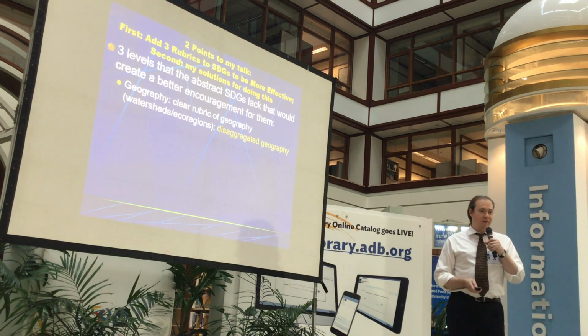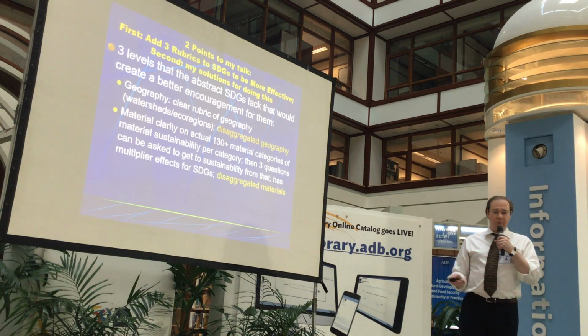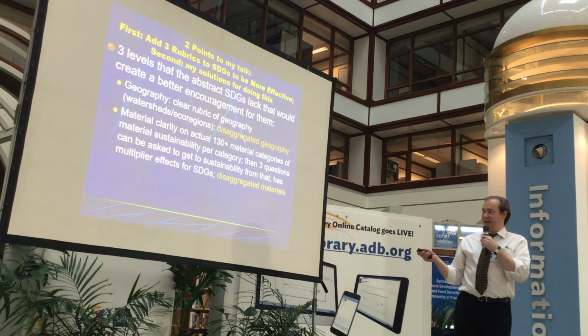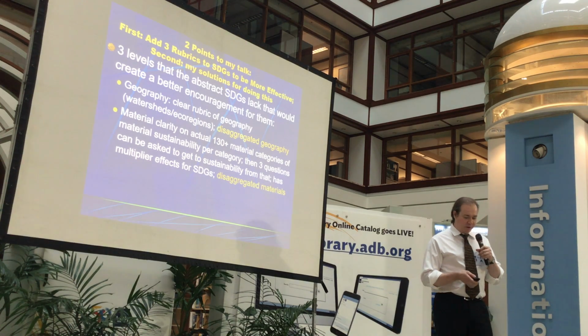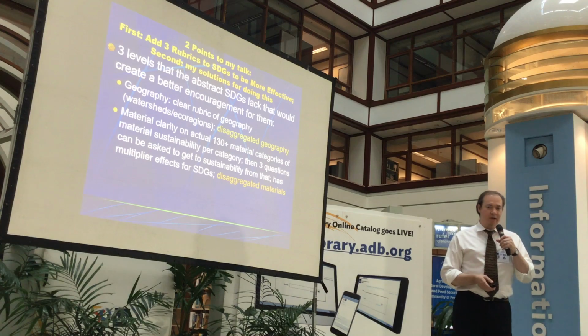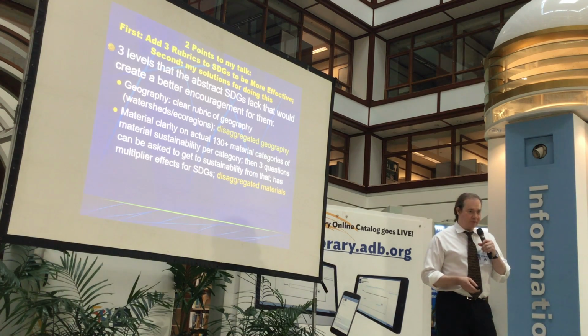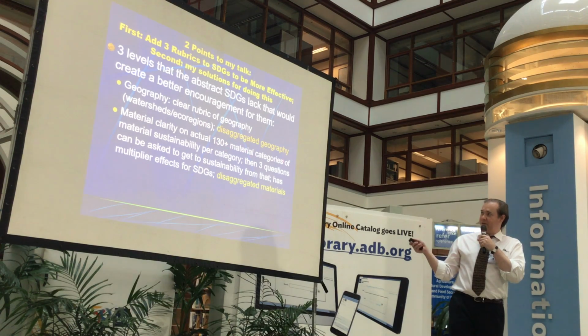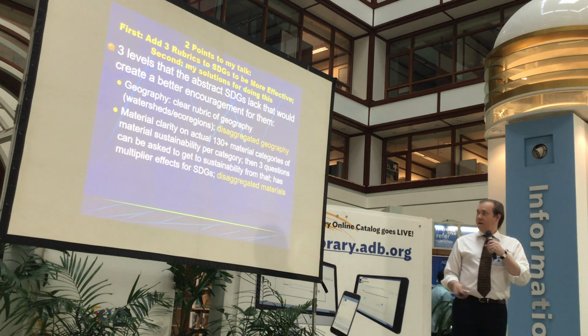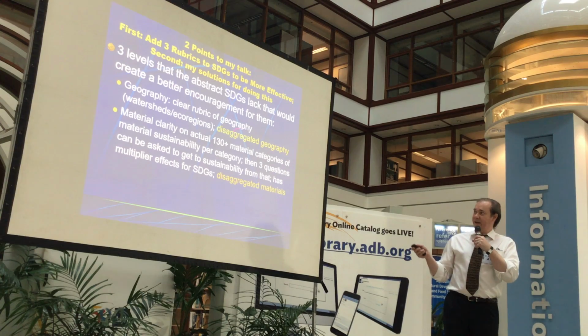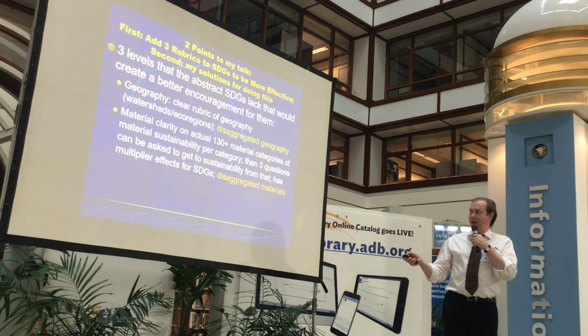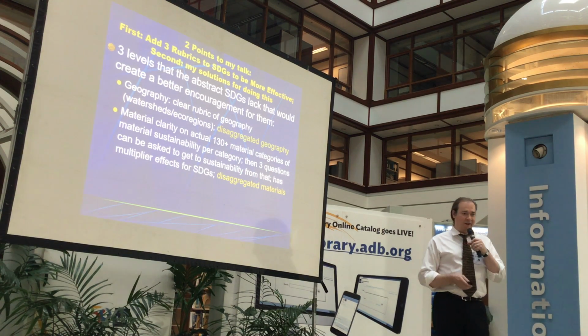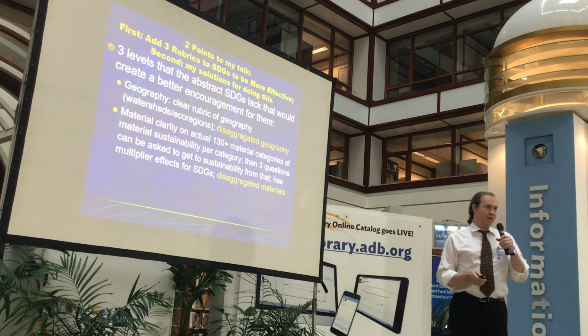I'll come to that. The second thing, I think we need more material clarity about disaggregated materials. For about 20 years, I've been putting together a list of the social uses of materials that we use, and it has reached about 130 material categories at this point. Once you have a disaggregated geography, within each of those you can have a discussion about disaggregated materials. But how do you do that?